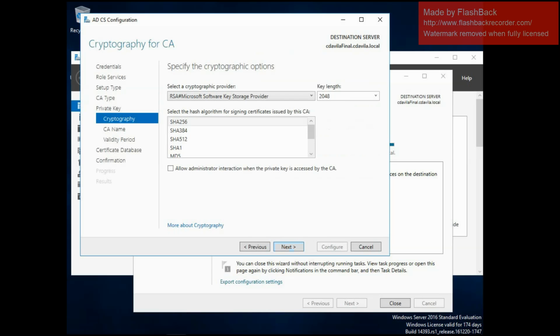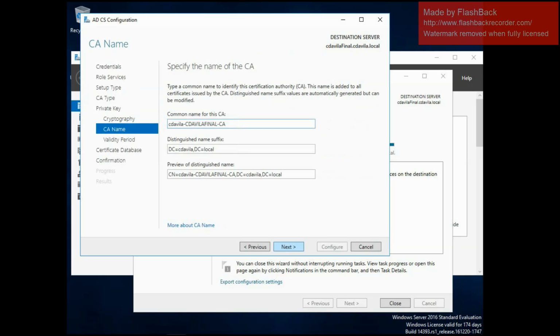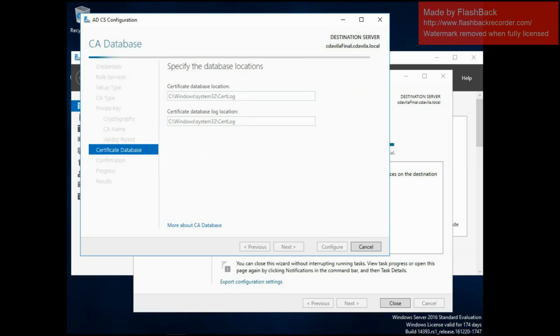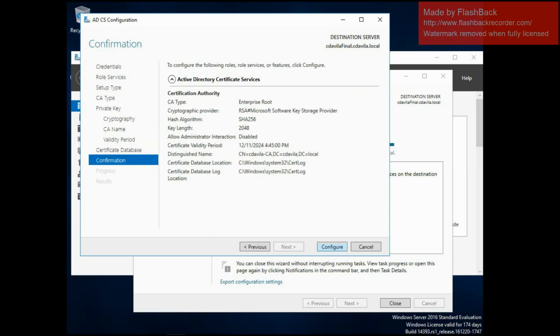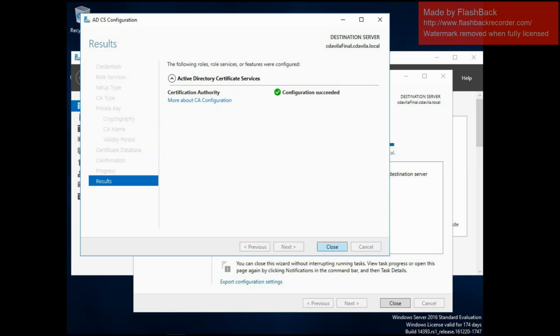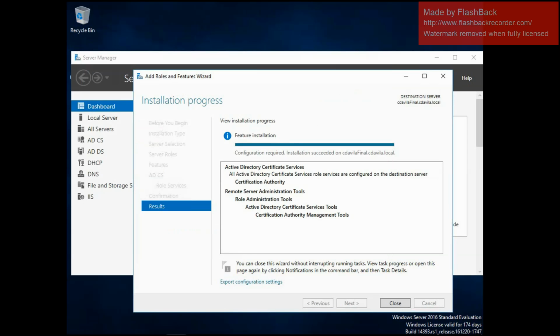Okay, and we leave the cryptographic options as default, and click next. So let's change the common name. Let's say we have a cdavila CA. Okay, click next. We're gonna leave it at the default, next, and let's configure this. Okay, and then we click close. So we're done with that.